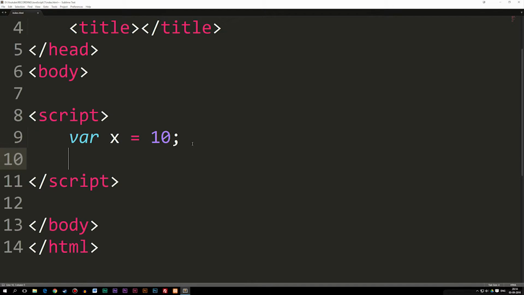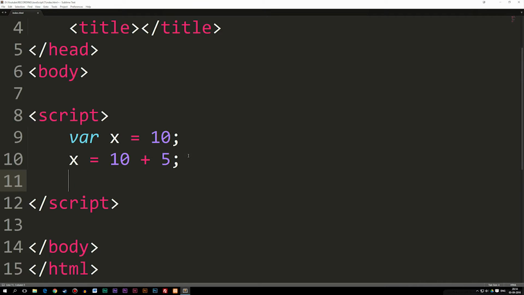The way we can do that is we can write x is equal to 10, which is up here, plus 5, because in this case, I wanted to add 5 to the existing value. Now, this can actually be written in a different way, which is better if you're lazy as a programmer, which is essentially when we take x and we say plus equal to 5. These two lines of code do the exact same thing. And the part of the equations here that is actually the assignment operator is the equal sign and the plus equal sign. So these symbols here are what assignment operators are.